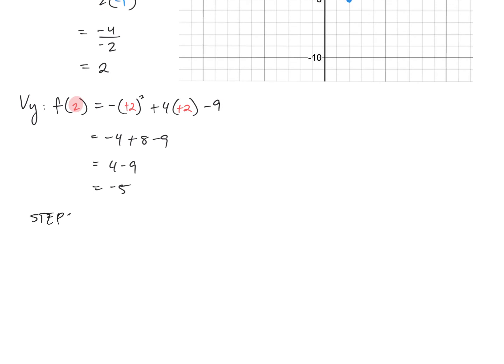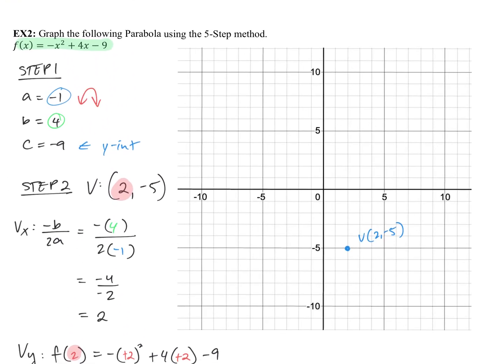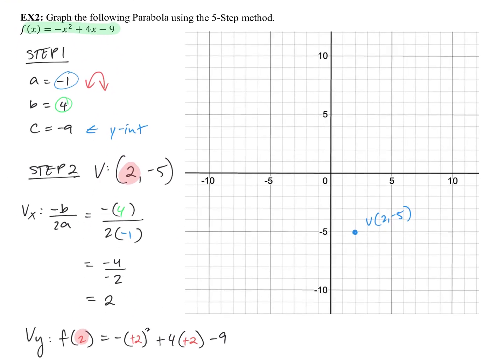Step 3. X intercepts. So once again, let's real quick check. Do I have any X intercepts? How can I figure this out? Well, my vertex is down here. So I have two options. One, my parabola opens upwards and I get 2 intercepts right here. Or my parabola opens downwards. Which one is it? Oh, it opens downwards. Notice we figured that out in the beginning. So since it opens downwards, are we going to have any x-intercepts? The answer is no.